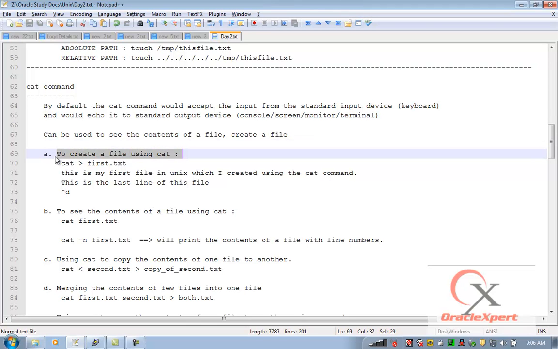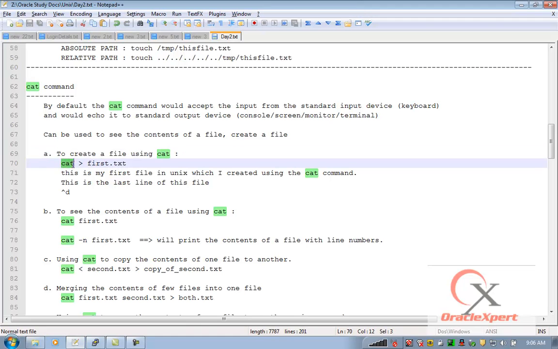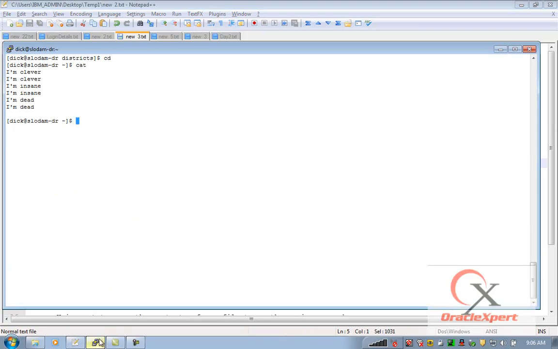This time I am using the cat command to create a file. To create a file using cat, say cat, output redirection to some file name. So see here, I said cat, redirect the output to some file name.